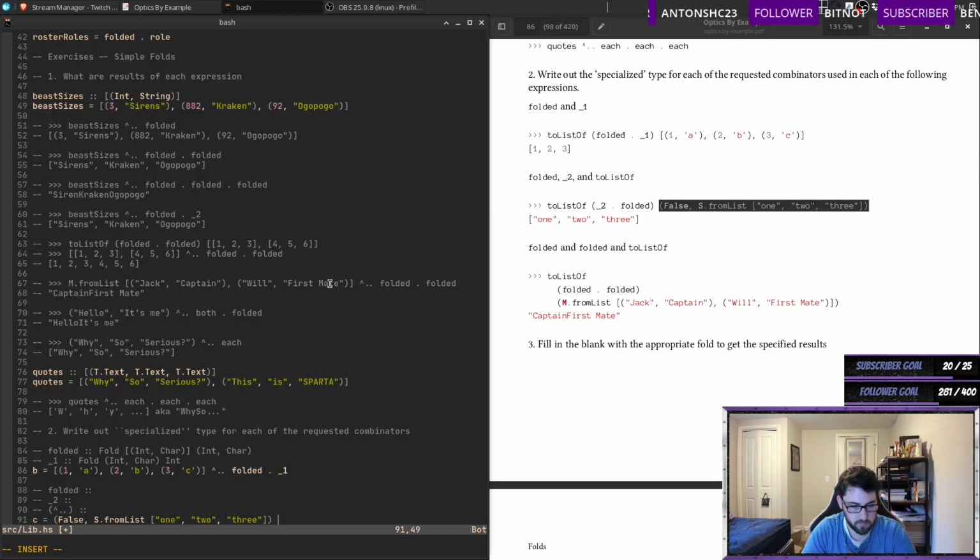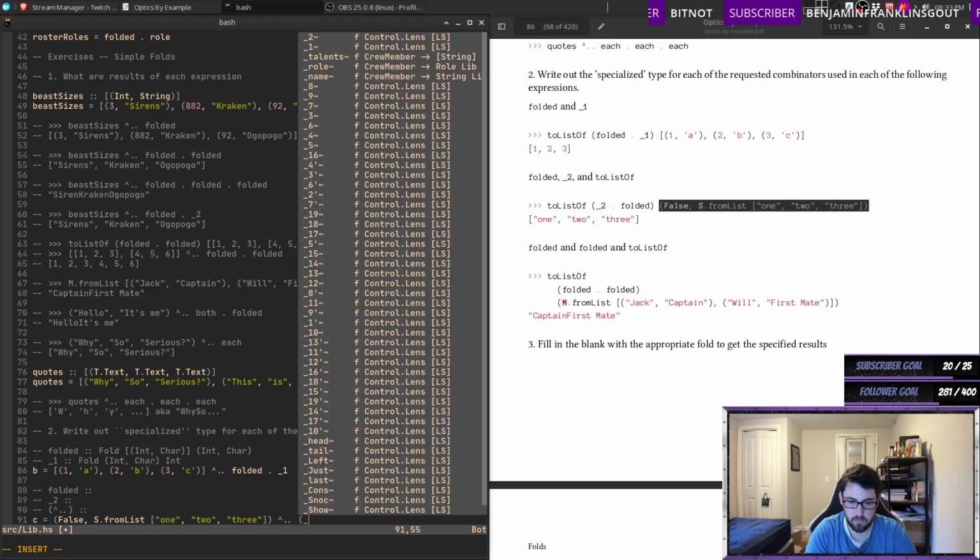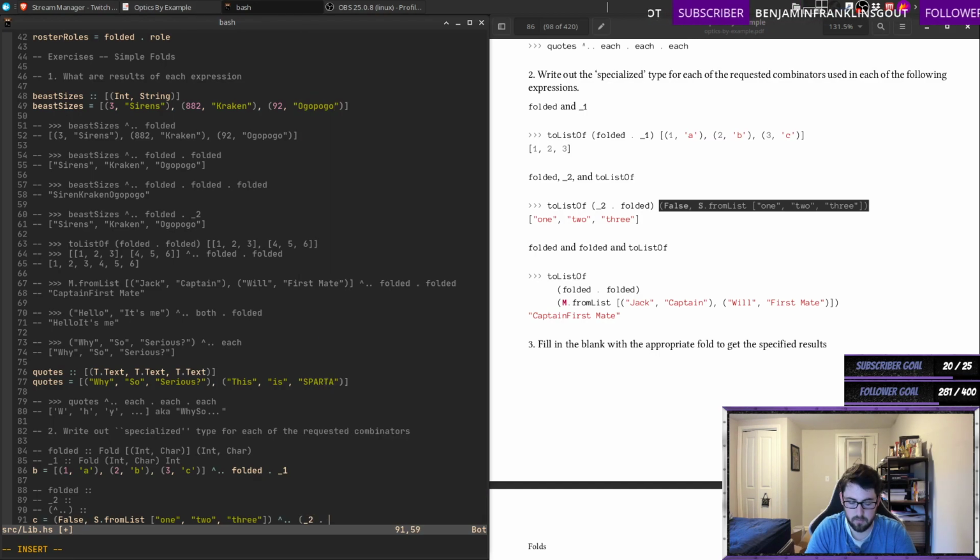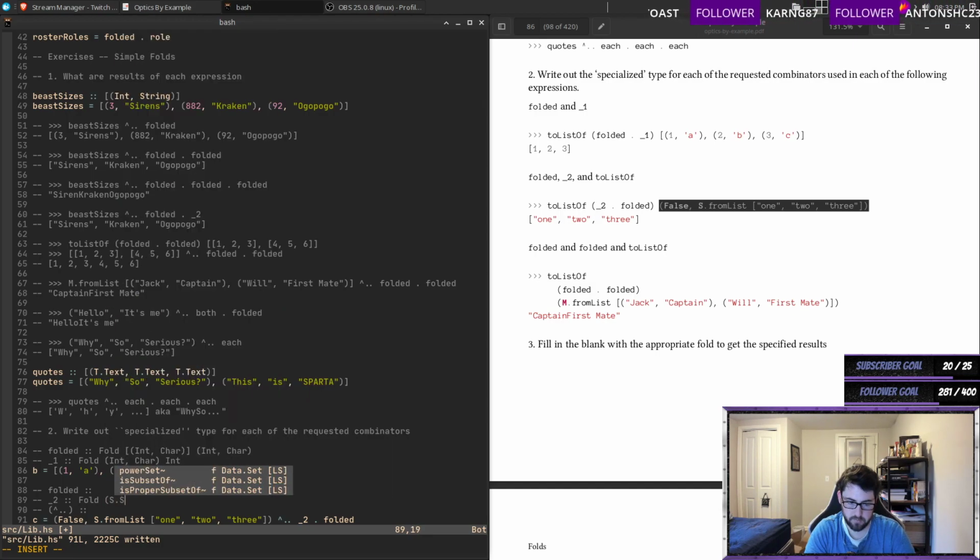We're gonna save this into C. Okay. So 2 in this case is going to be a fold, the structure is S set string.